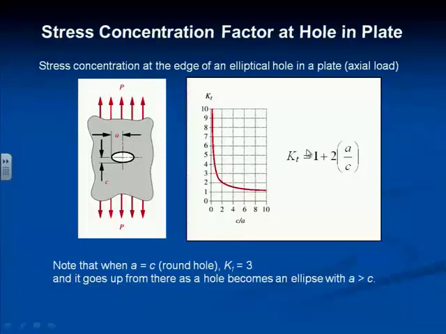So you've got to take this into account. And of course, if I get the thing more and more elliptical so that C gets smaller and smaller with respect to A, this goes off to infinity. So if that's a sharp crack, I have potentially infinite stress. And of course the material can't stand that.